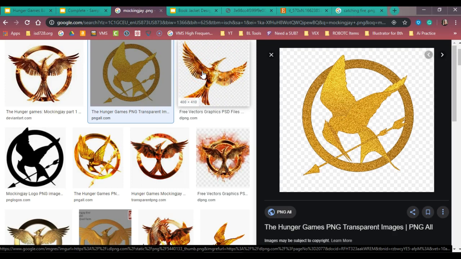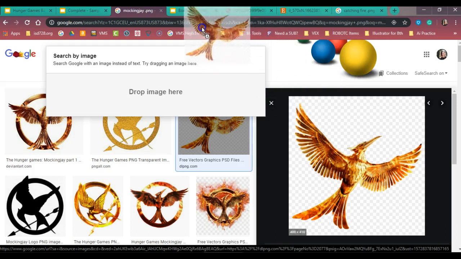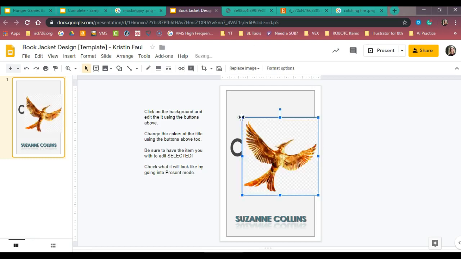So I'm going to go ahead and think that, ooh, it must be a PNG. But when I click on it, it still has the checkerboard. But when I go to move it in, 9 times out of 10, it's going to keep that checkerboard because the thumbnail had the checkerboard. And here it is, the 9 times out of 10.